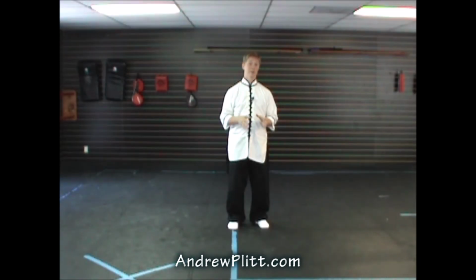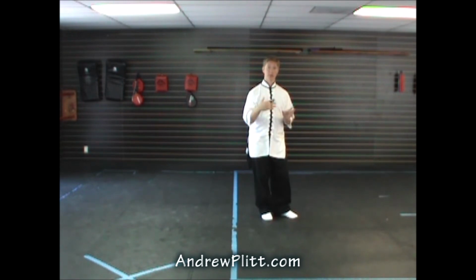Now we're gonna go through and explain the numbering so you'll know which number goes with which movement of the form. The movement that we did in the last video was move 78, so we're gonna start at move 78 because that's where we left off. Then the first move that we're gonna go into in this video is gonna be move 79. That's where the form completely starts to repeat through this whole section.